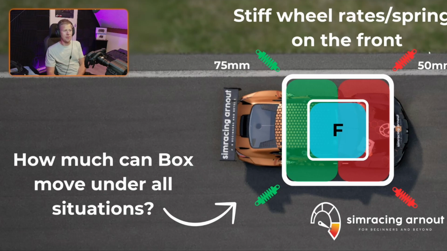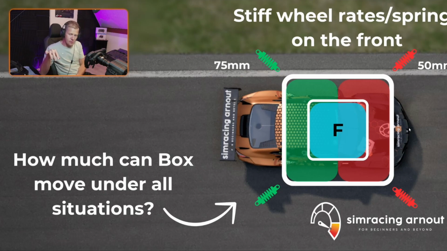This kind of setup with stiffer wheel rates on the front and softer wheel rates on the back means that whenever we encounter fast situations, if everything would be the same, the car and the ranges would be the same. Let's say we have 25 millimeters of rake, and the bump stop ranges are equal. We have the car dropping down at higher speeds, pulling it to the surface of the road, and then the rake will still be the same.